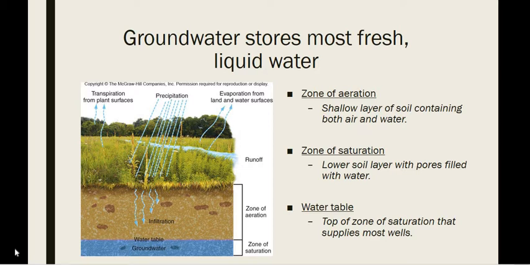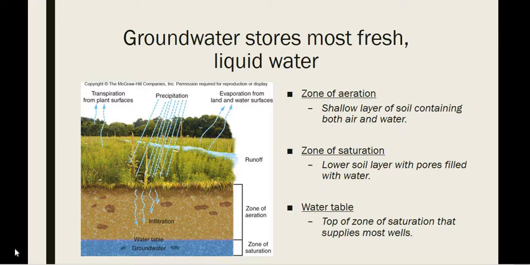Hi everyone and welcome to part 2 of topic 3, the water. We're going to be going into groundwater in this portion of it, talking about aquifers. And again, as we saw in the first video, this is the largest percentage of liquid freshwater on Earth, so it is a very vital resource. It's also where you got your water today if you turn on the water in your house.